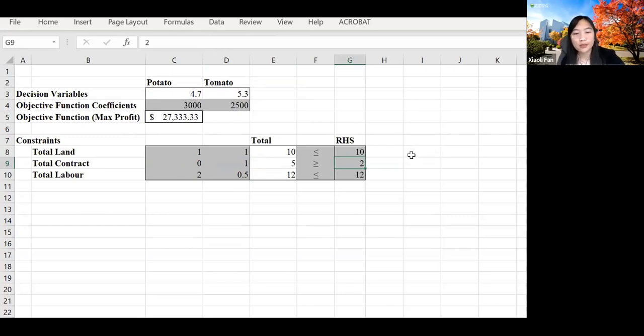Let's change this constraint to 6. You have to produce at least 6 units, and see how your results change. You should try this now, and let me know if you're having any difficulties. And if you have it done, maybe you can share in the chat box what answer you got.